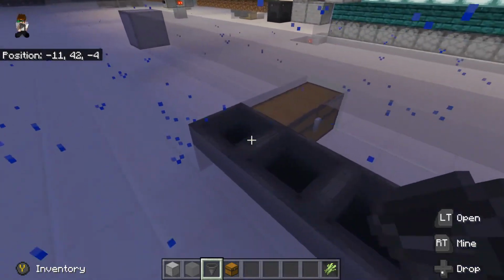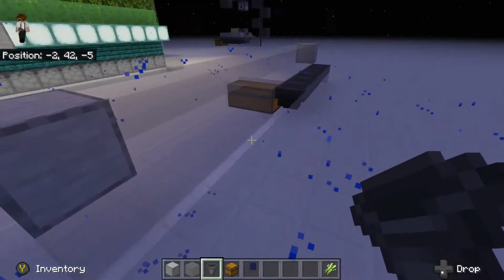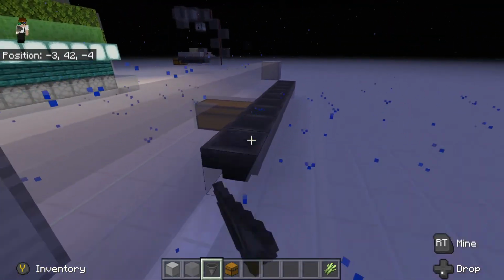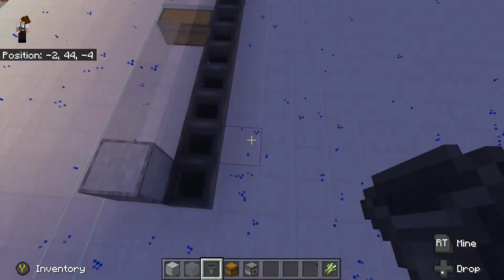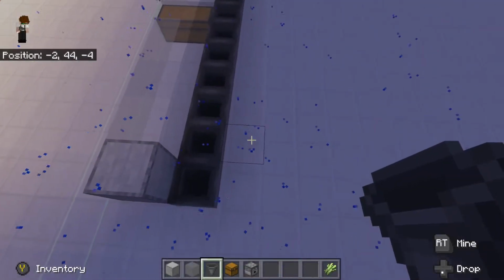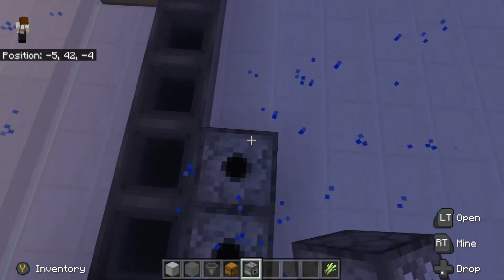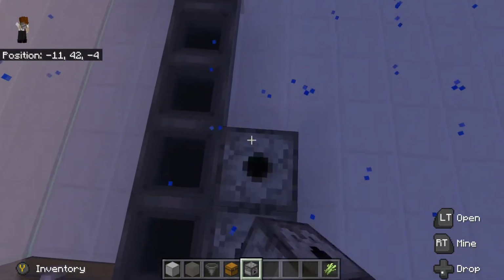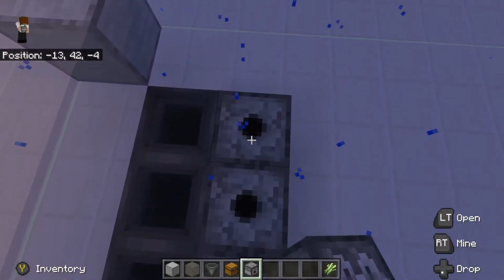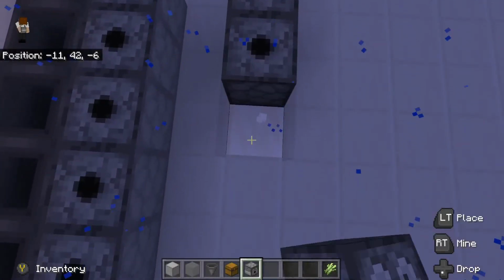All these hoppers going into that chest, and on this side we are going to have all the hoppers going into that chest. Next, go ahead and grab your 22 dispensers and some more solid blocks, and all we're going to do is place each of our dispensers in a row right behind these hoppers, just like I do on screen. Super simple. 11 there, and then 11 right here, just like I do on screen.